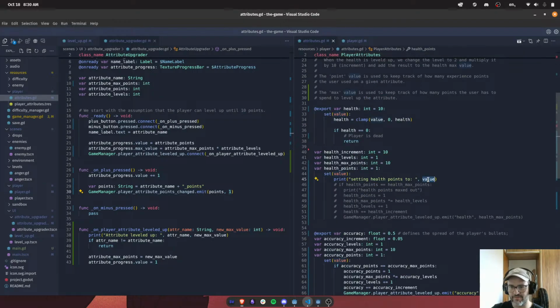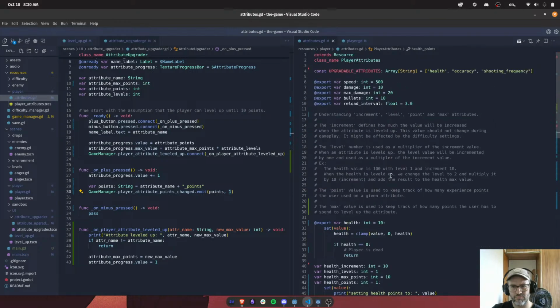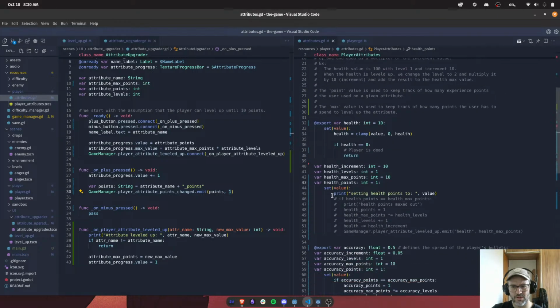We saw it here, value 2. But then when we get the health points back, it's still saying it's 1. So it's not actually setting it.